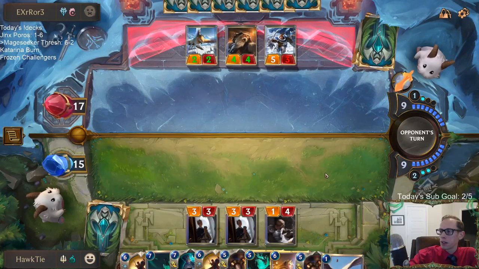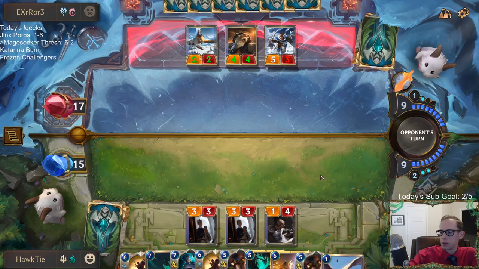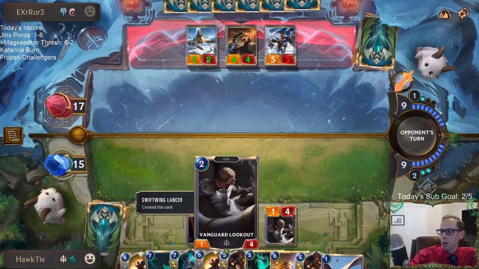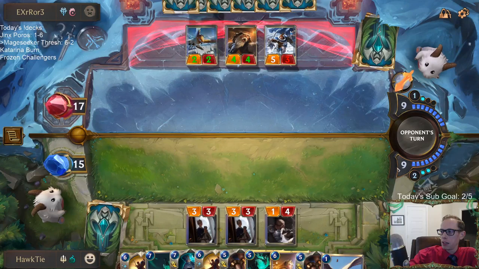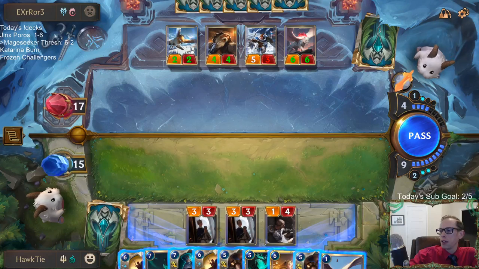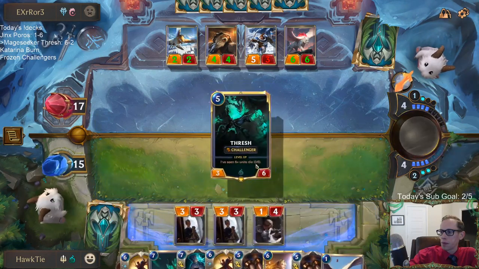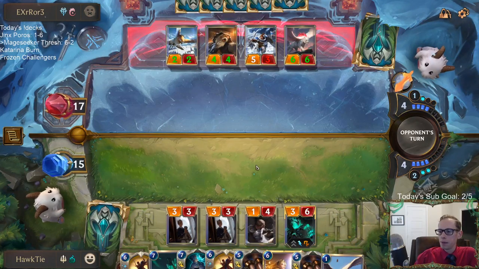That was rude, getting rid of my Lux. So this Vanguard Lookout only cost one mana, but the bad part about playing it is maybe I shouldn't have, because now I have 11 mana, so I can't go Lux plus a 6 mana spell. I can have Lux plus a 5 mana spell, like a Detain. Let's just go Thresh, and then we can have either the 5 or 6 mana spell.